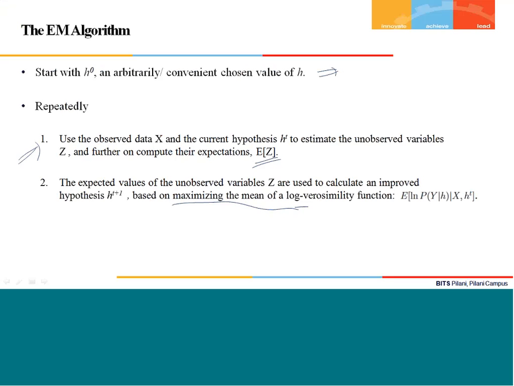Calculate the maximum likelihood value of the data that you are increasing, given the hypothesis, mu1 mu2 you have taken, the current values of the unobserved variable or hypothesis, and the observed variables. So X is observed and H are unobserved. Given these two things, you are maximizing this expression. What is the probability that you can maximize the probability of the data Y? If you remember, Y is nothing but the union of X and Z. So you are maximizing this probability. You are doing the same thing.